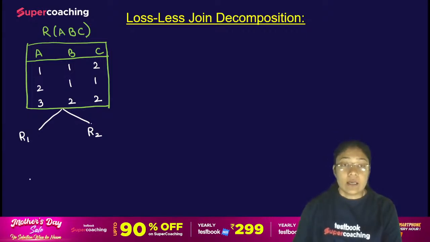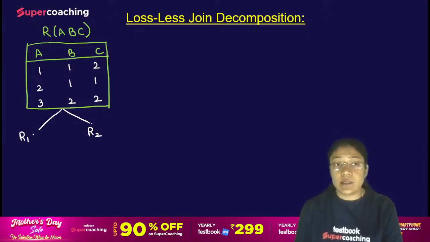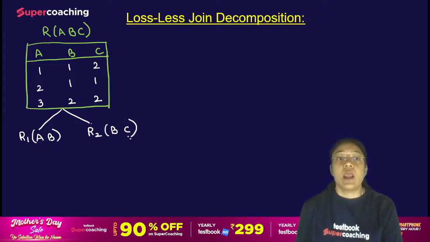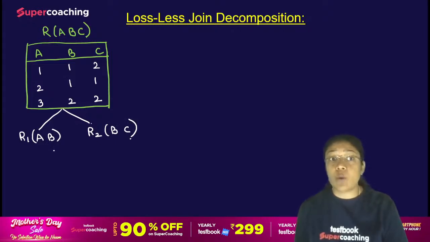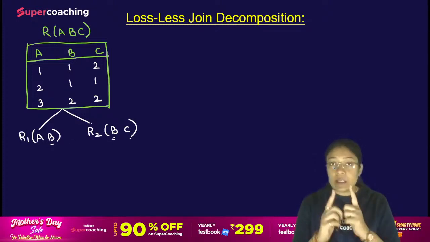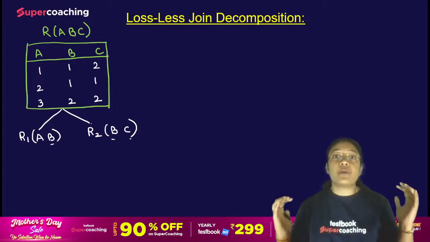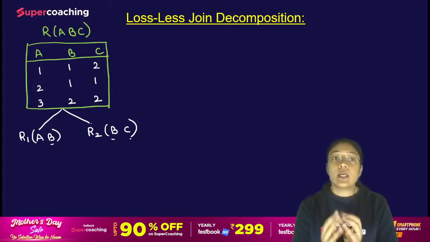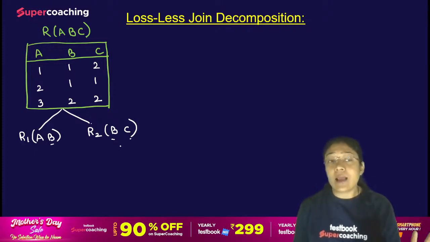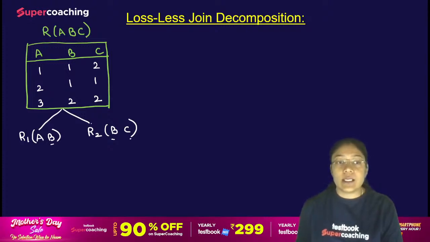Okay, here in this case I'm considering A and B, and here we have the attributes B and C. Now, the first question that arises is, why am I taking this common attribute? The reason is, when we have to perform the join, there should be some common attributes, or randomly I have taken B as the common attribute. Okay. How does this join operator work, let us understand that.